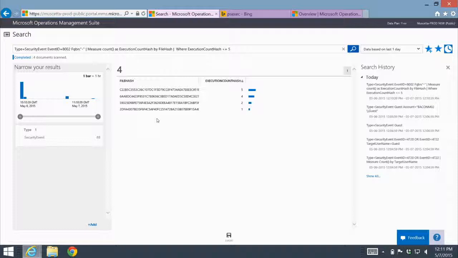It's trying to find some rare occurrence of unsigned executables in the network. And it turns out a big percentage of those occurrences are malware. We find signed ones too, right, if they're running really rarely as well? Actually, this particular rule goes after unsigned ones, okay. Yeah, because when it's signed, there's a company behind that. In the signature, usually the name of the company appears.